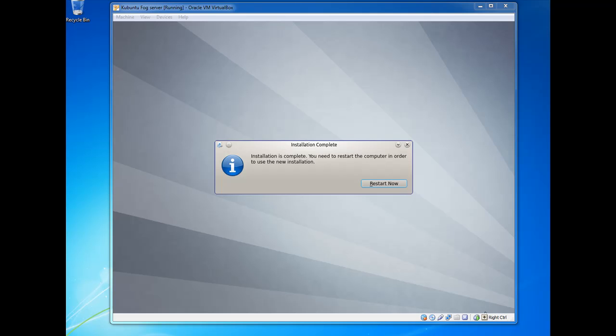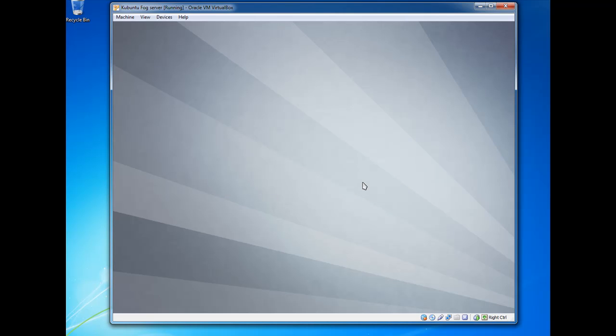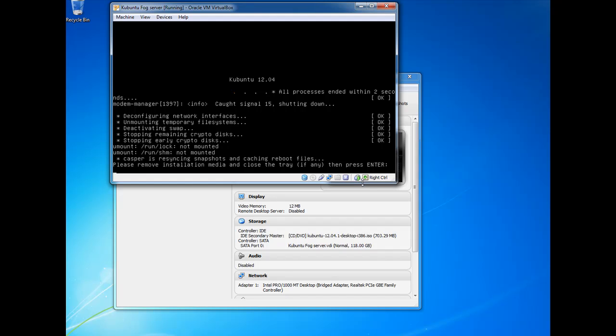Alright, looks like it's done installing. So let's go ahead and click on restart. Bring it back up here. Shouldn't take more than a few seconds to get this done.